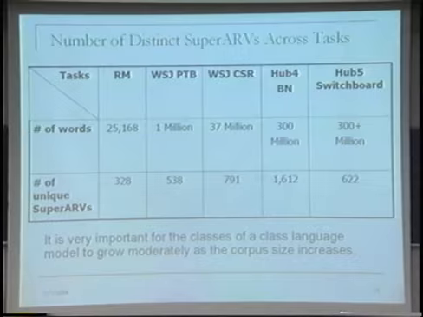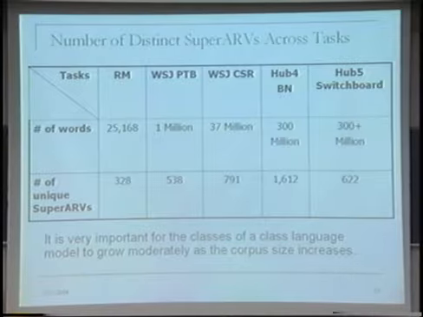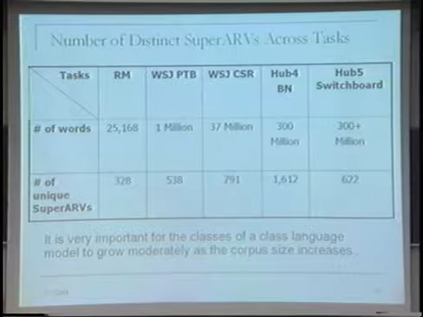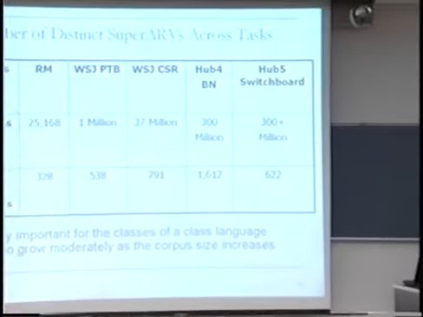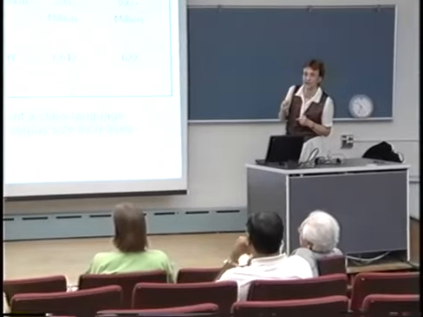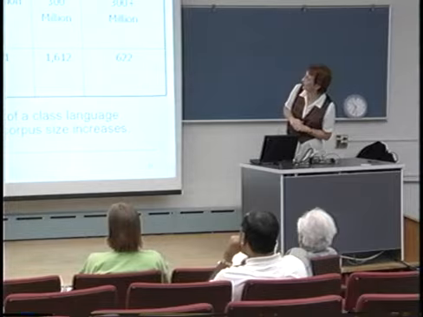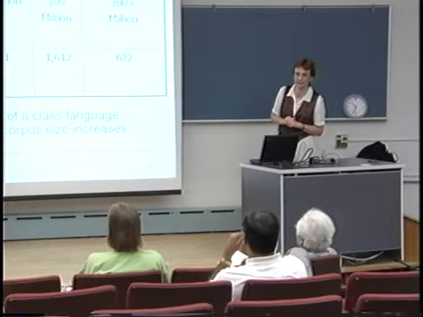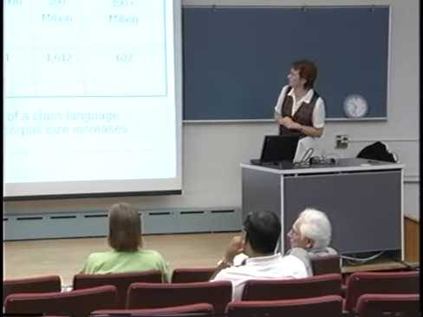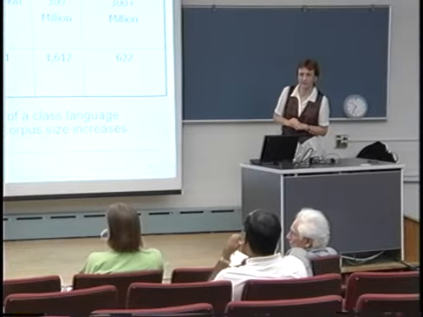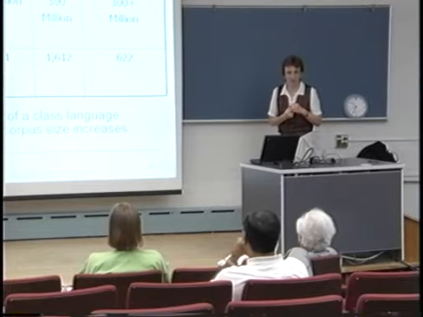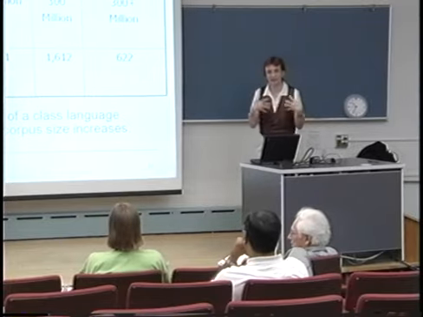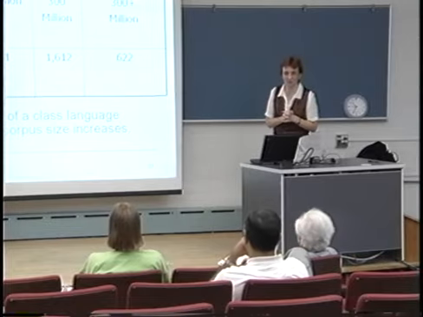Question: could you maybe put a line in for the future for what the vocabulary of these things is? I think that's actually a good idea. I know that the Wall Street Journal Penn Tree Bank is maybe 10K. 10K, yeah, and for the CSR it's 20K. And for Hub 4, I'm sure it's more than 20K. Probably 65. And I'm not sure for Hub 5. I think the Hub 5 vocabulary is not as big. Right, it is much more narrow. But the thing is that you're not getting all these new kinds of verbs or anything.